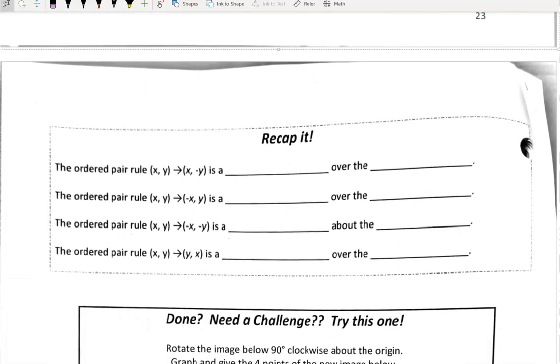And then just a little heads up here for the recap it, these rules are not just for rotations. Okay, we've got some other types of rules here, so if you have to go back into your notes or if you have to draw little examples to see what's going on, make sure you do that. As always, get all your questions answered, and we will see you in the next one.